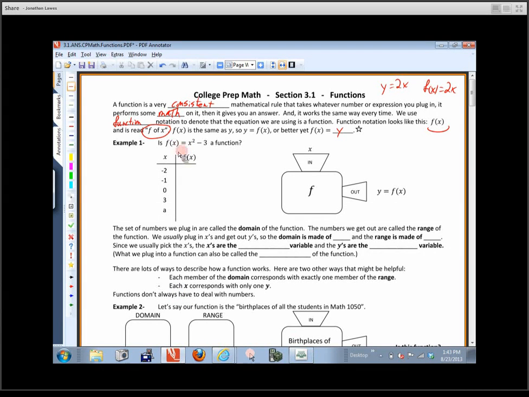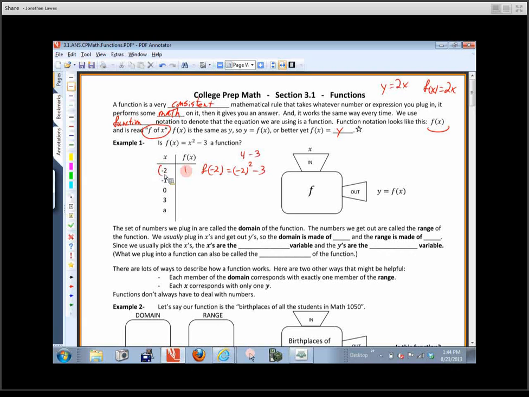So the function we're dealing with, we've called this function f. So f of x is x squared minus 3. And what we want to do is check and see whether or not this is a function. So is this a very consistent mathematical rule? Okay. So we're going to plug in a -2. So I'm literally asking, what is f of -2? What do I get when I plug in a -2? Wherever there's an x, I'm going to plug in a -2. So I put a -2 here, and I'm going to put a -2 here. It's usually best to plug in using parentheses. Now on these first couple, I'll show all the work, but if I square this, I get 4, and then I subtract 3. So what's the value that I get out? I get out a 1.